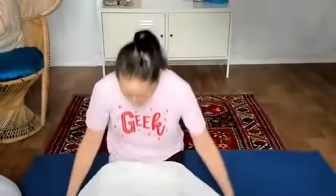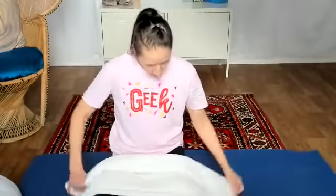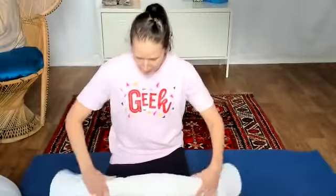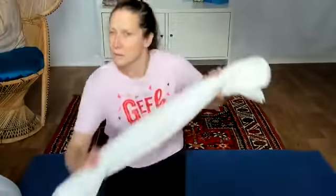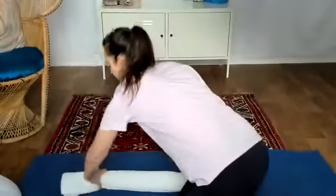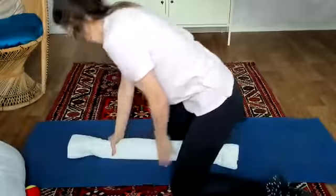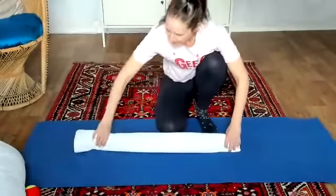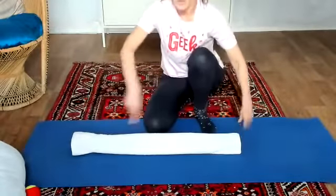So we're going to take the bath sheet and roll it up along the width so it creates a nice kind of roll. I'm going to pop this down the length of a roll mat.